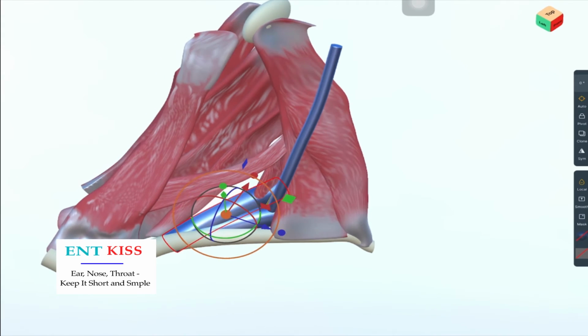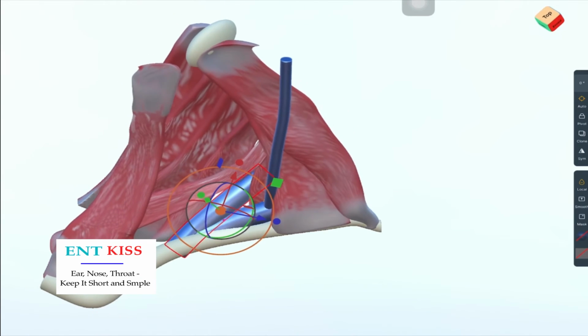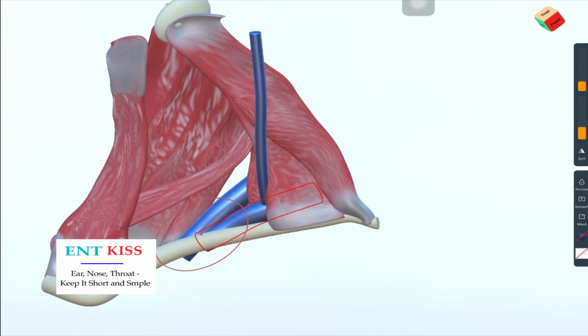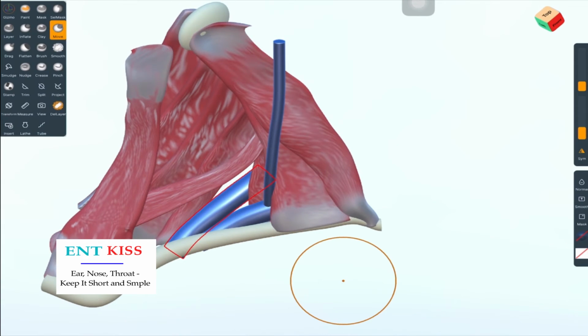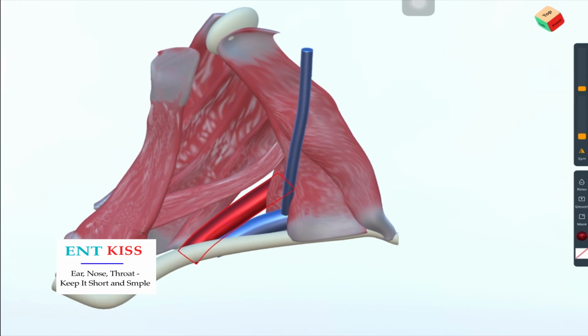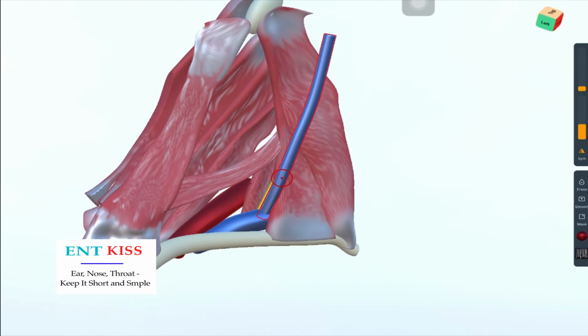Now, I just copied the subclavian vein, or duplicated it, and pushed it further in, so it's deeper to scalenus anterior. And all you have to do is change the color of this, and then you've got the subclavian artery. So scalenus anterior separates the subclavian vein, which runs anteriorly, and the subclavian artery, which runs posteriorly to the scalenus anterior.